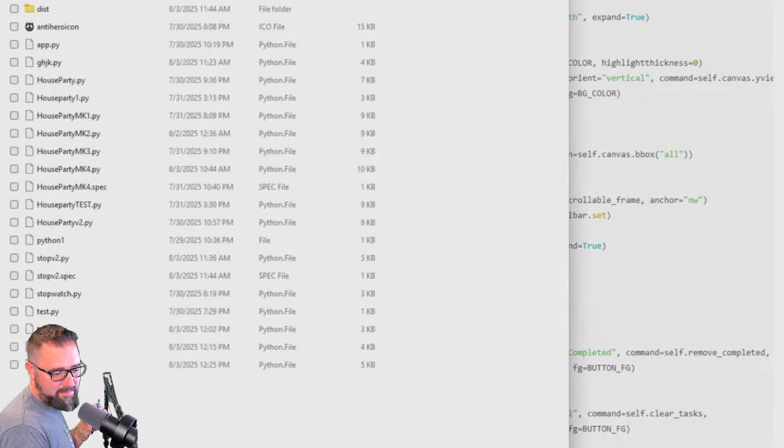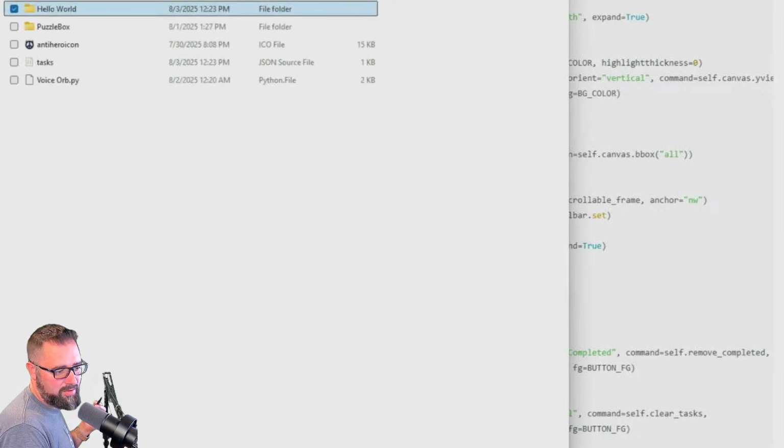Literally search my computer for JSON files. Oh, there it is. Tasks JSON source file, right there. Okay. I don't know why you chose there, but that works. Interesting. All right, so that's where that's stored now.